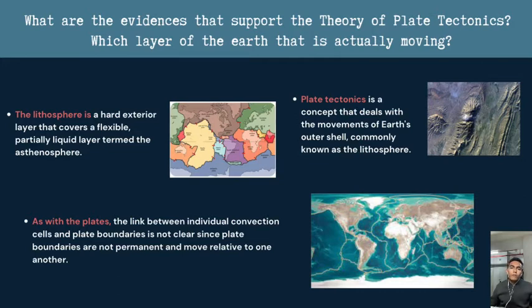The concept of plate tectonics was formulated in 1916. According to the theory, Earth has a rigid outer layer known as the lithosphere, which is typically about 100 kilometers, or 62 miles, thick and overlies a plastic, which is a moldable, partially molten layer called the asthenosphere. The lithosphere is broken up into 7 very large continental and ocean-sized plates, 6 or 7 medium-sized regional plates, and several small ones.